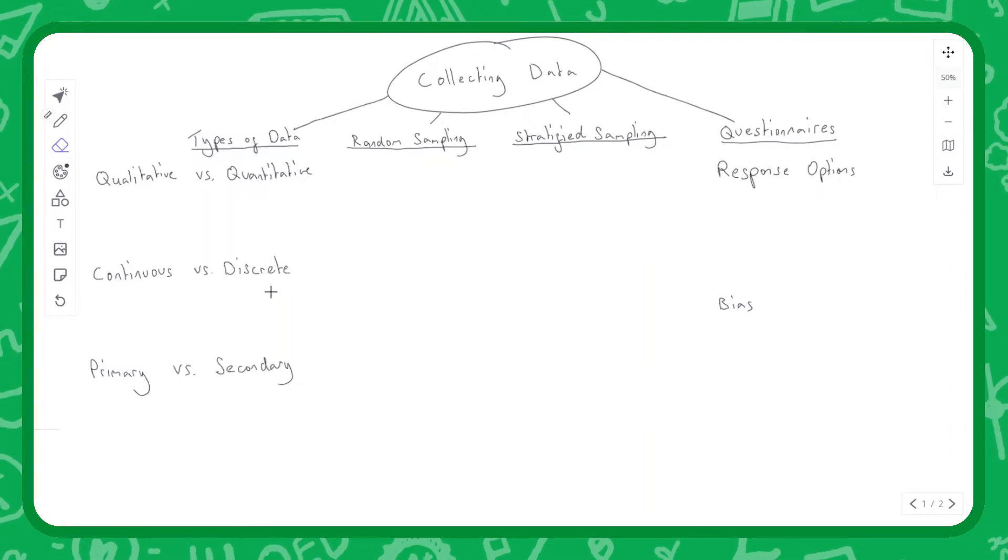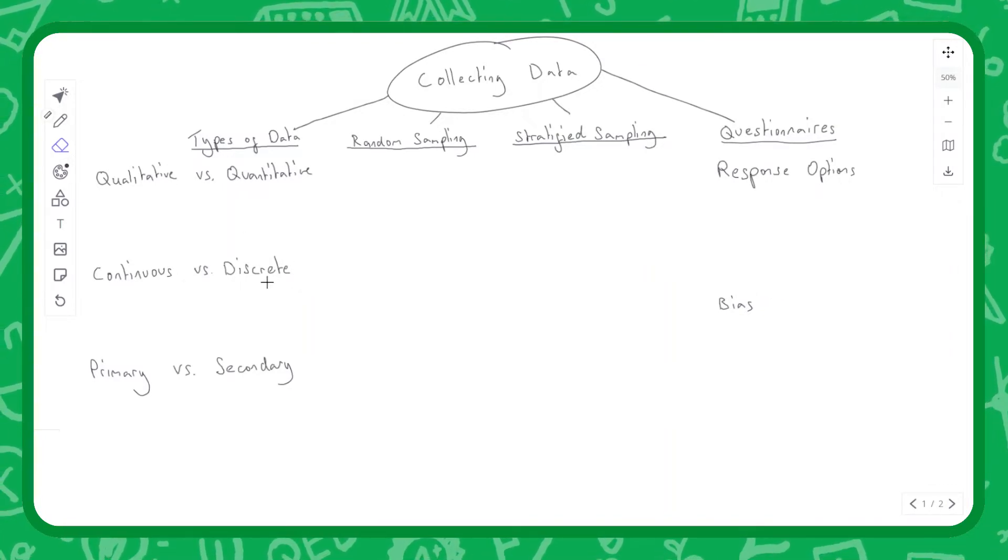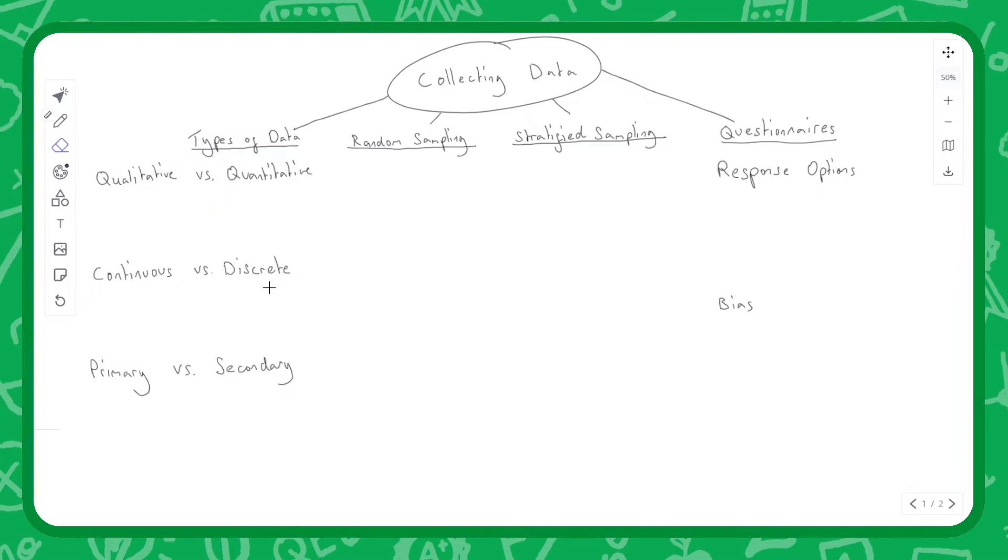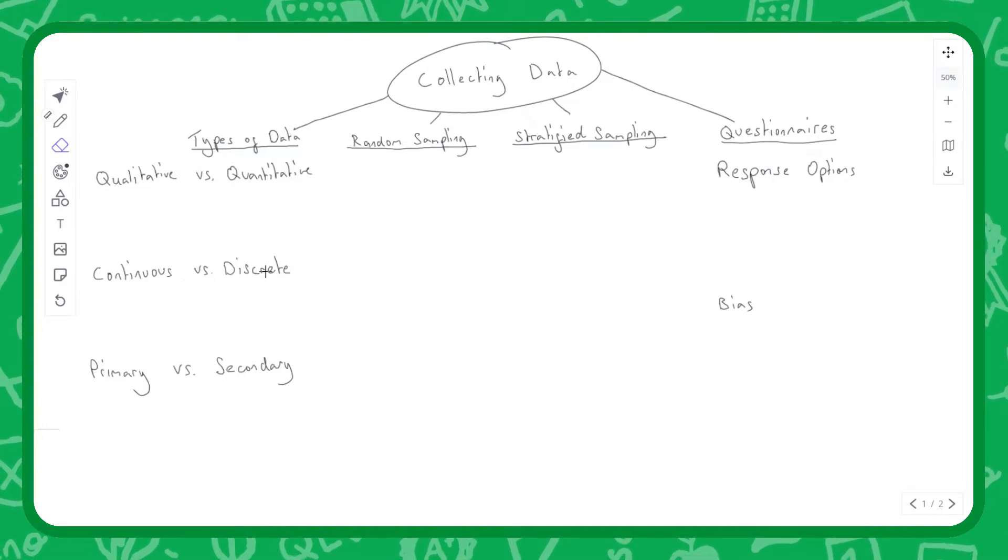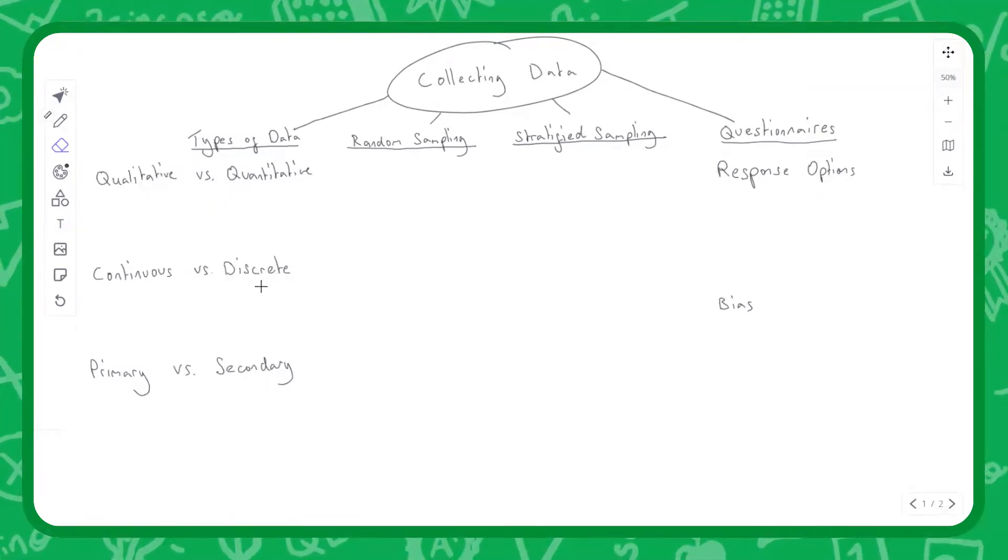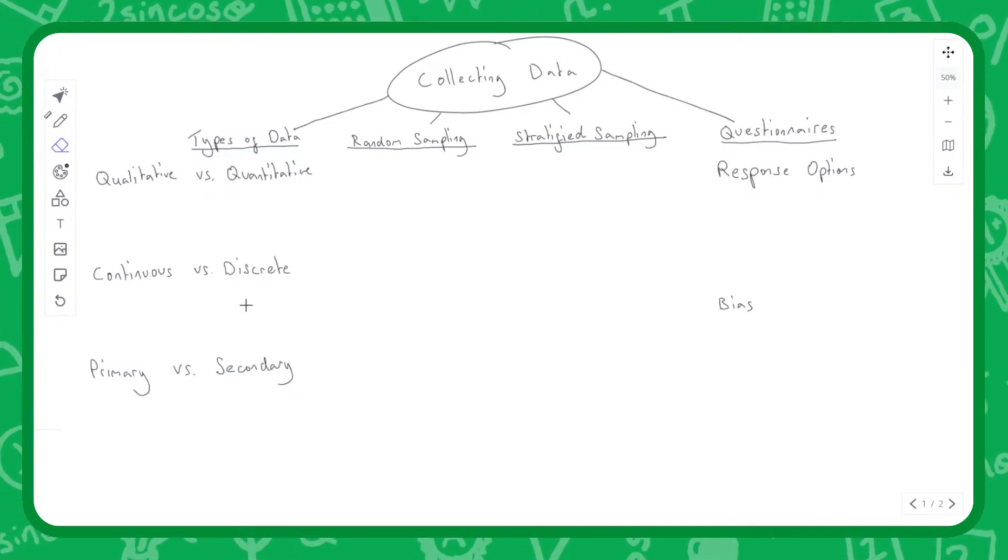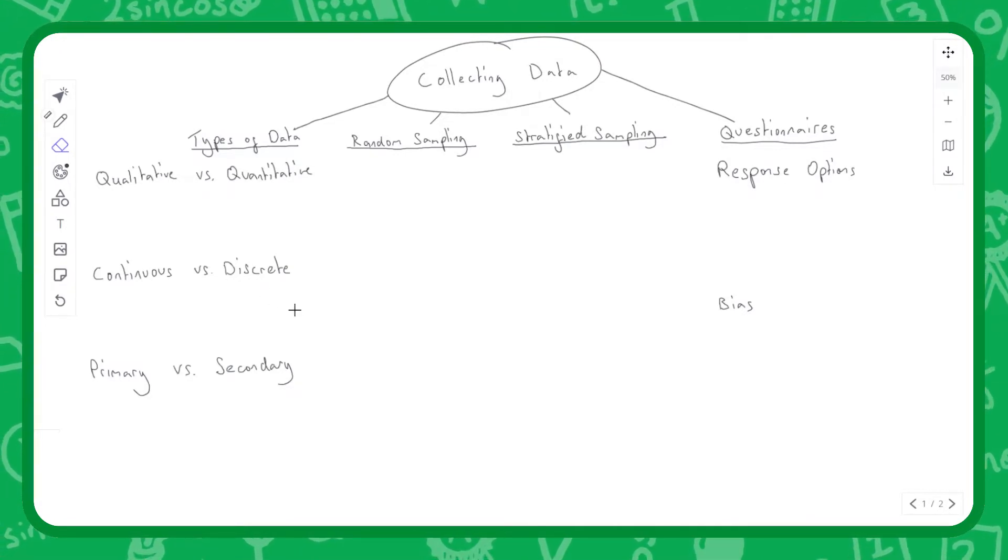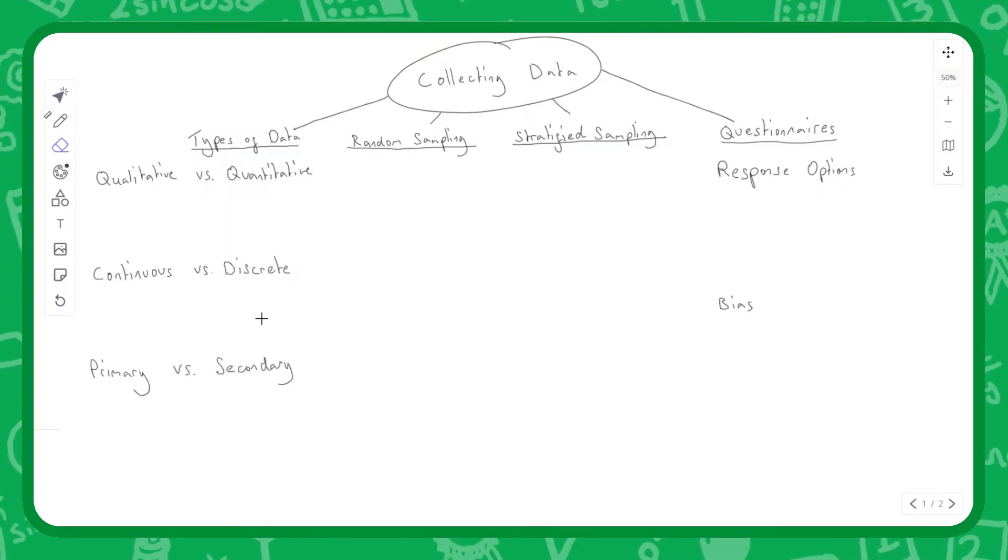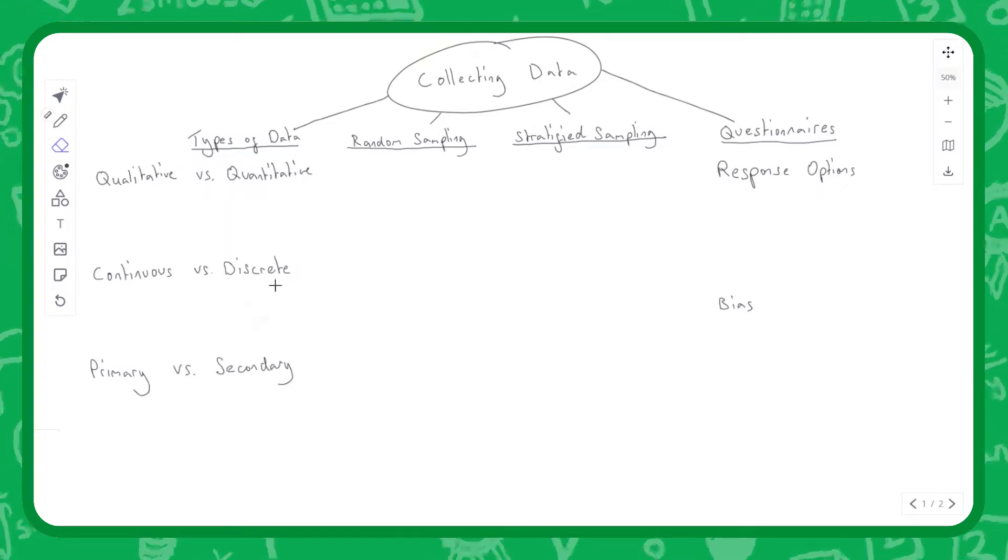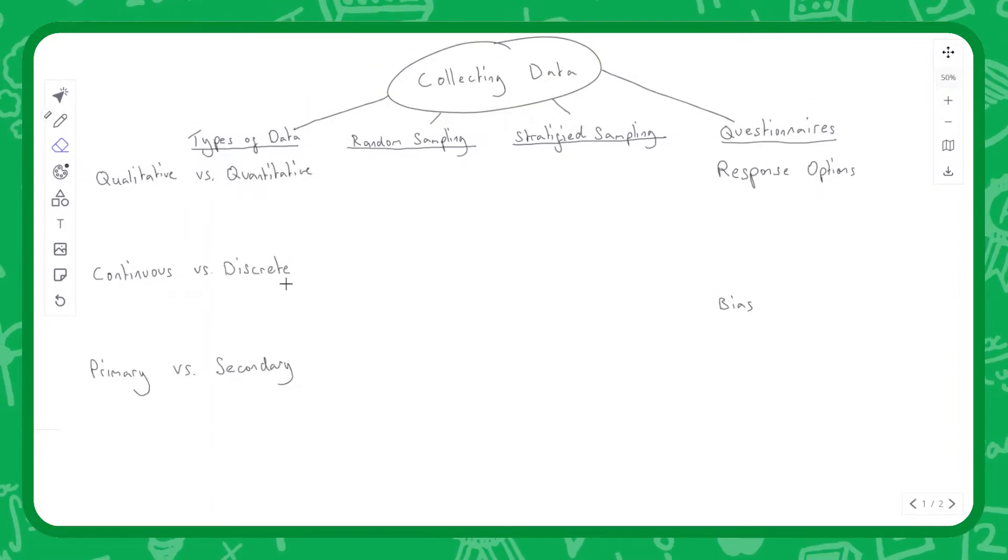This could be the number of students in a class or the number of cars that go under a bridge in an hour. We very clearly count up in chunks—one car, then another car, then another car. There's no question of the precision we have to give our answer to.